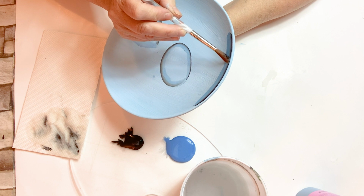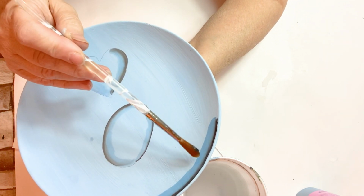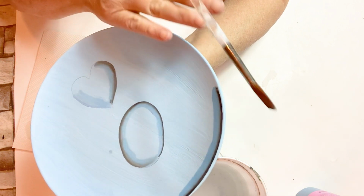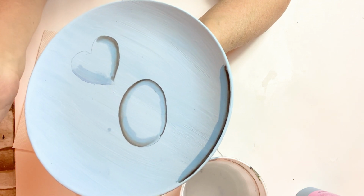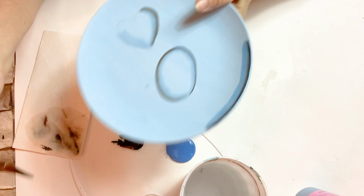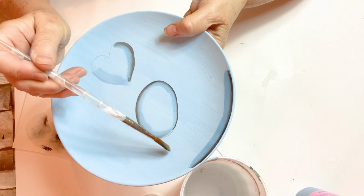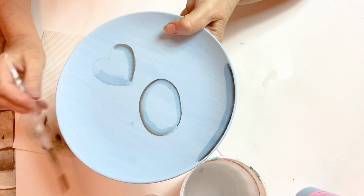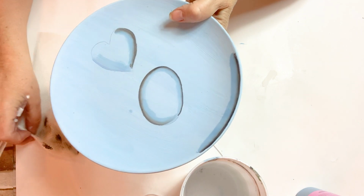The whole idea is to get this really nice dark edge, and it flows out with the water. So it's kind of smooth, and it's already blended. You don't have to blend anything or do anything. So you can do it with any size brush, and when this wet dries, it's just going to be the same as this blue here. It's just like a gradual effect. It's another way to shade without having to use a sponge to shade.